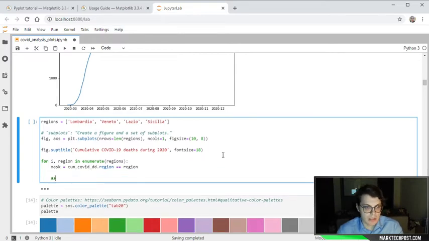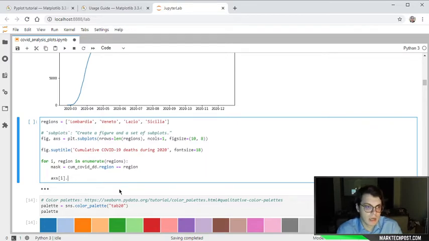Then we access axis, in particular the e-th element. That's why we have the enumerate here, because for each region we will refer to a different subplot. We first set the title, because how can we know that that subplot refers to that region?